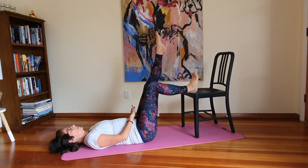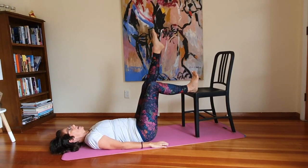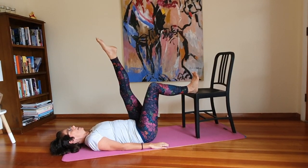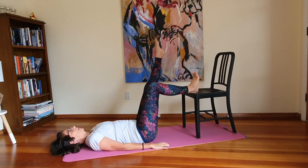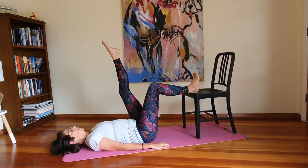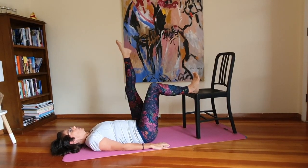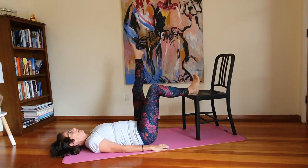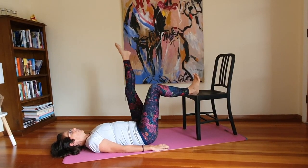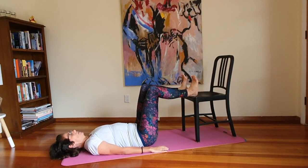Circle the leg around, so it's a circle around one way. And then it's a circle around the other way. So breathing in. And I'm breathing out. So known as leg circles, you're doing a circle around in one direction and then I'm repeating that circle around the other way. Do one more right. Last one left. And as you bend the knee, place that foot back on the chair.